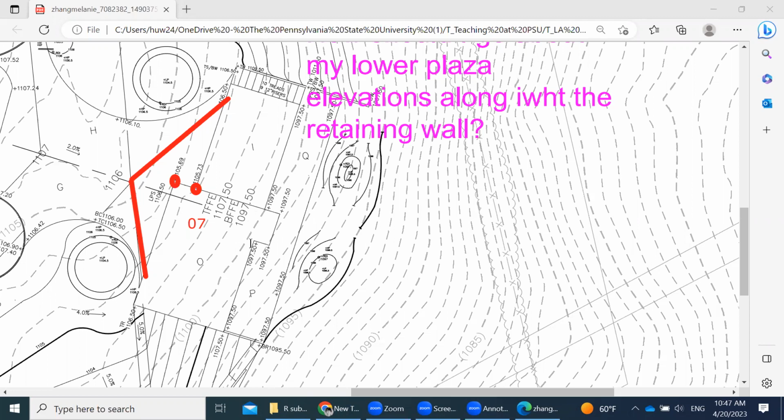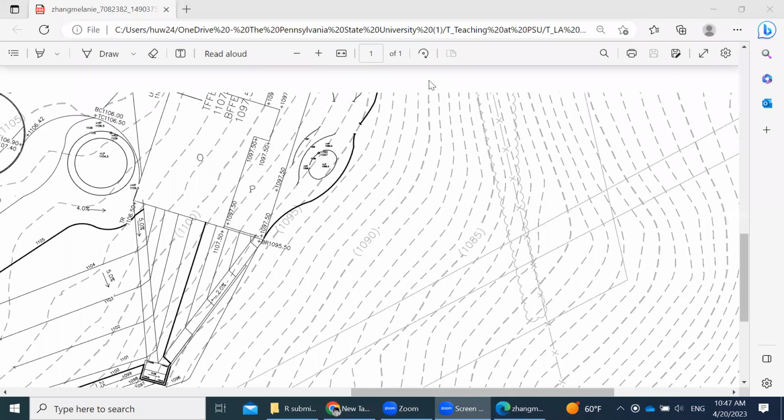107, and then the back would be 97. This will be 96.5 actually. And then your 96 would be somewhere, well, once you created this, might be your 96 instead of your 95. We have a little bit of an issue of BR not connecting to the 96.5. So you have a longer ramp than necessary. That's okay. You can make it gentler. Does that make sense? I have to get back to whatever elevation is on the plaza.